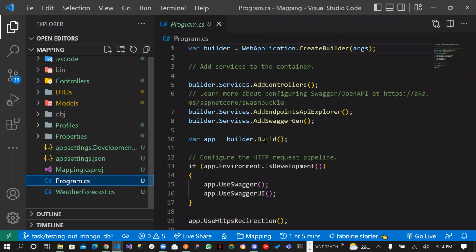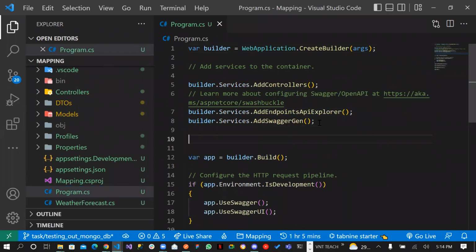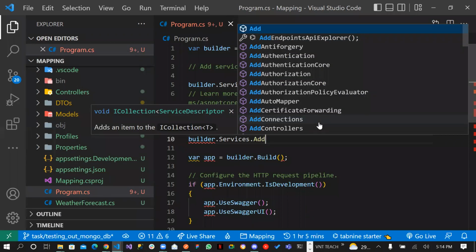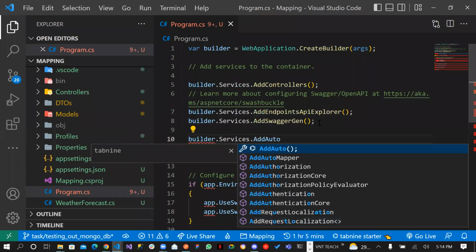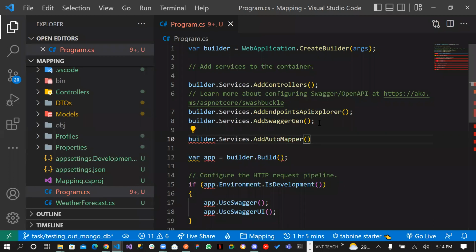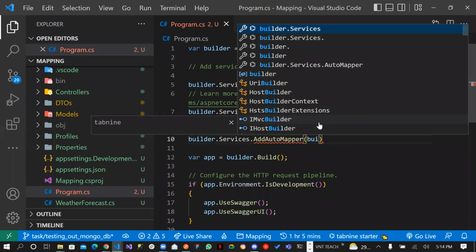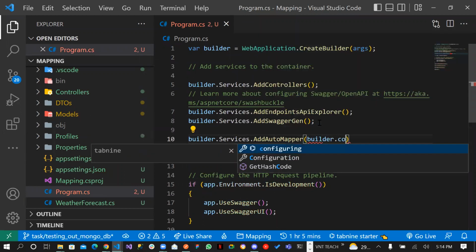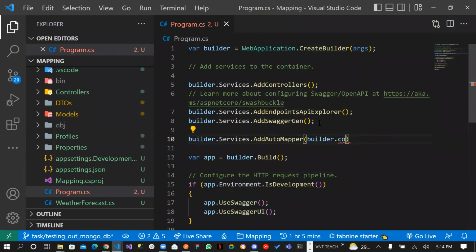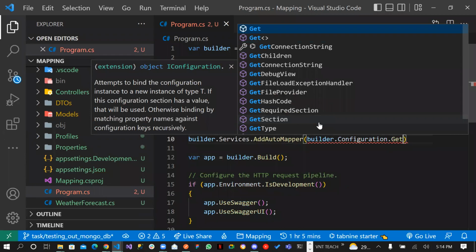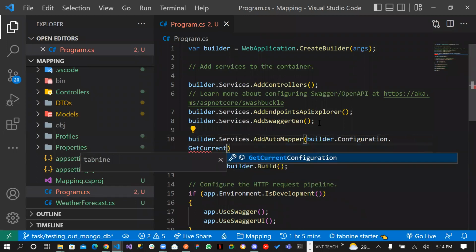The next thing we need to do is register it in our Program.cs. So builder.Services.AddAutoMapper, I think. Yeah. Then you need to get the current assemblies. How do I get the current assemblies now? Let me just get this from the previous code.